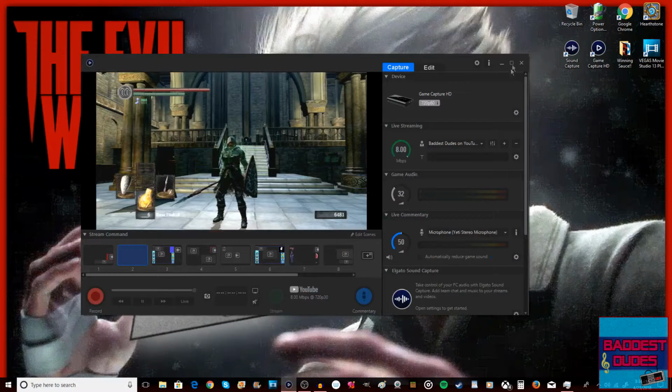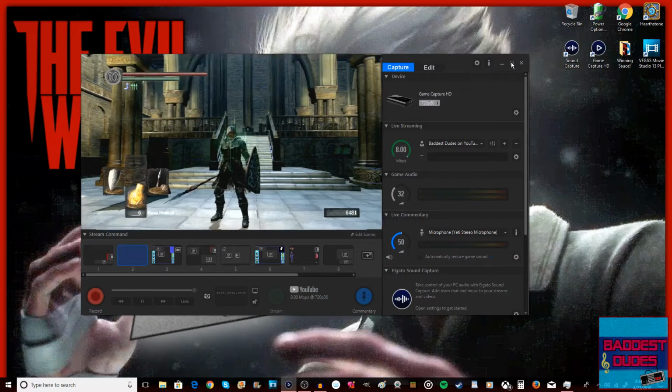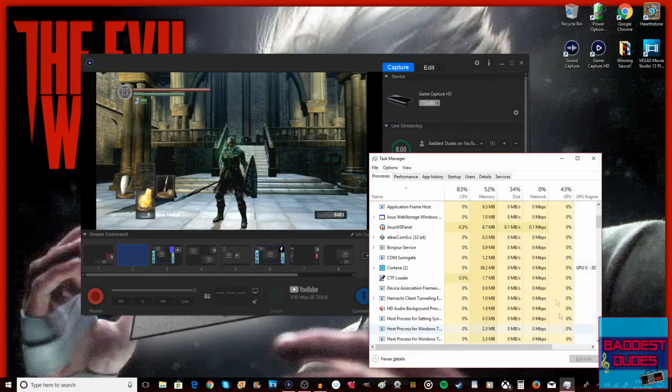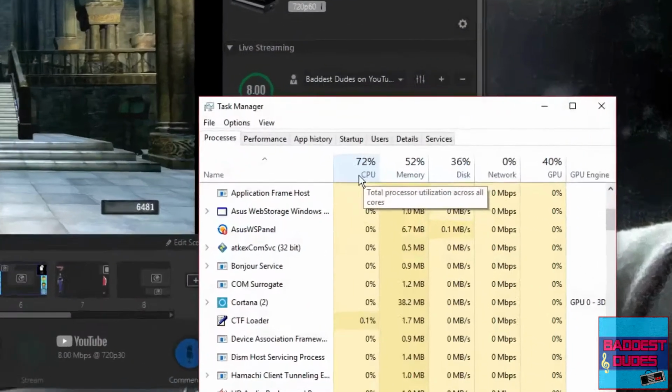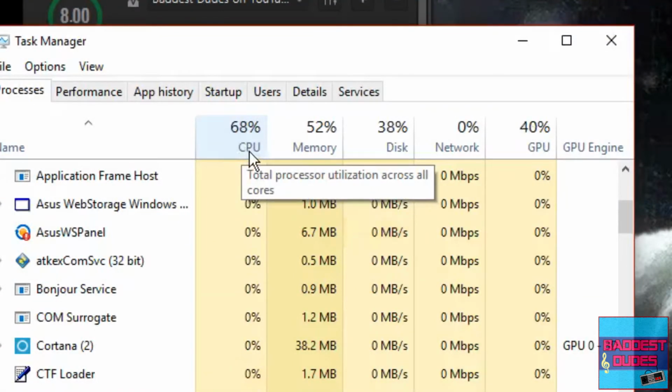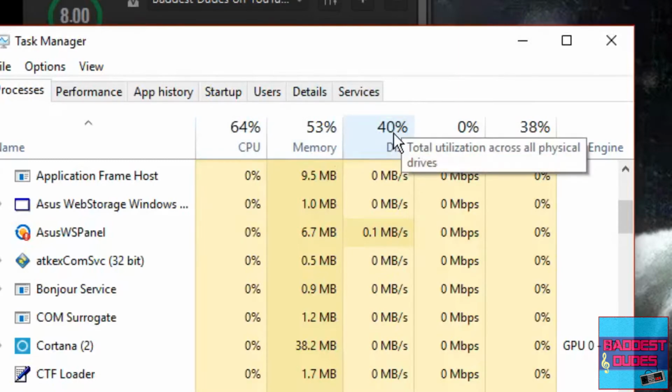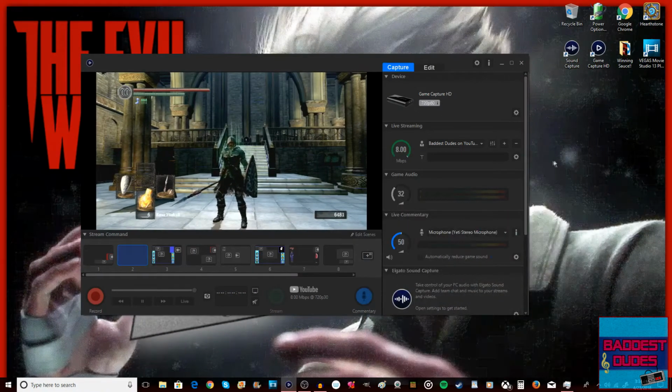But this is the main interface of Elgato. I used to stream straight from Elgato, but I found out that it proves not to be all that great. It slows down the computer greatly. I'll show you here. I always like to keep a tab open here. You can see the CPU is running pretty high, like 60, 70, 80. You don't want that. Going up to 80 is kind of high when you stream. You want to keep around 60% for CPU usage. You also want to try to keep your disk percentage down as much as possible. But that's for another time.